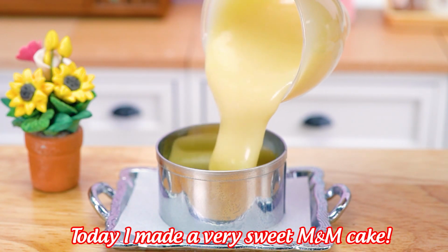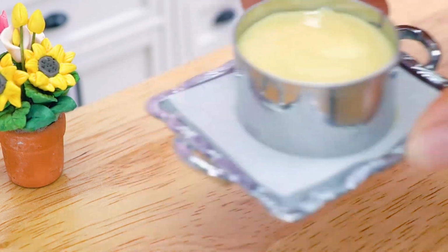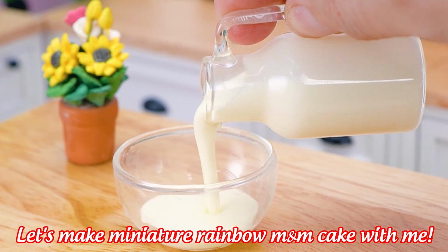Today, I made a very sweet MM cake. A miniature rainbow MM cake. How do you like it? Let's make miniature rainbow MM cake with me.